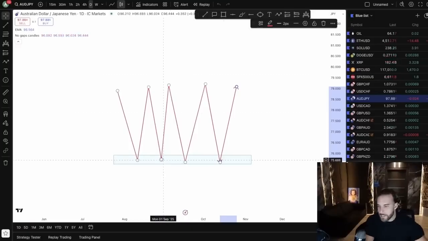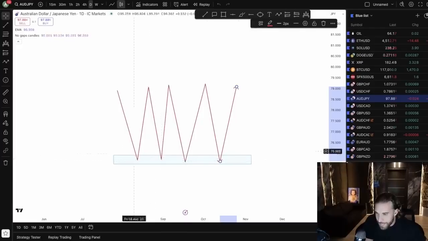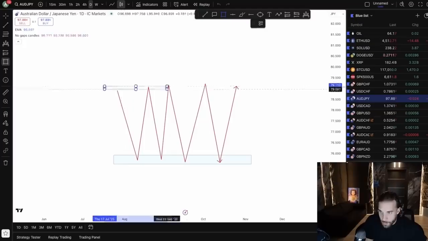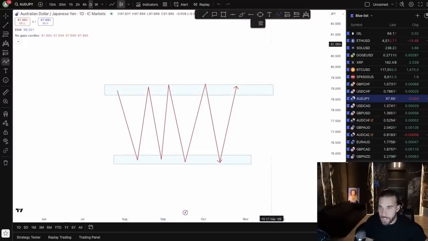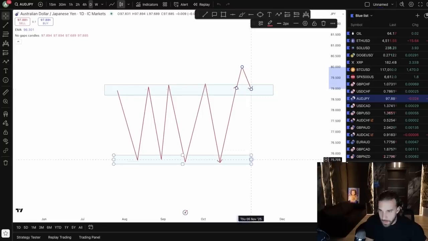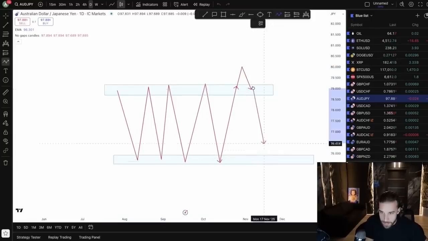This right here is the support level. Whenever price is above it, it's using it as support. Whenever price is at a resistance, it is using it as resistance. Can the resistance be turned into support? Absolutely. We just have to break it and then retest it. Can the support be used as resistance? Absolutely. We just have to break it and then retest it.